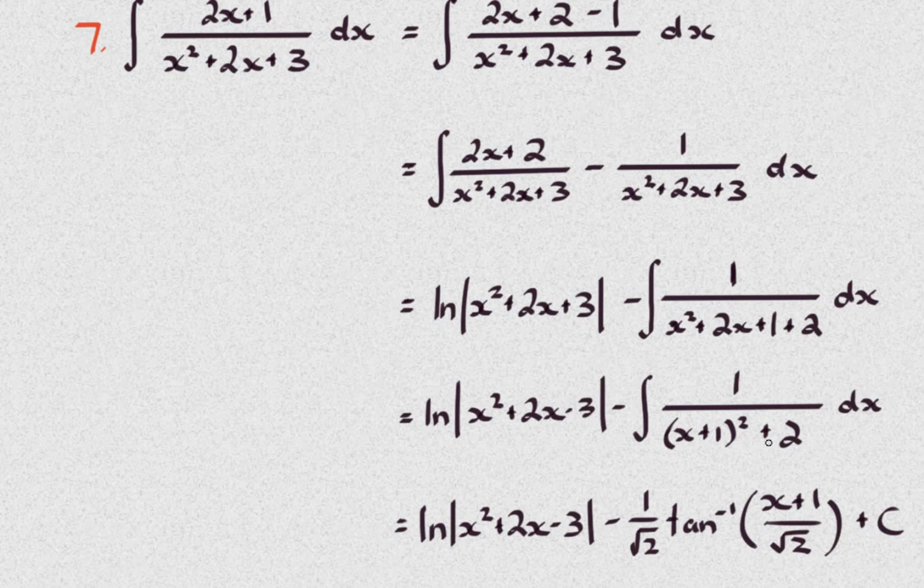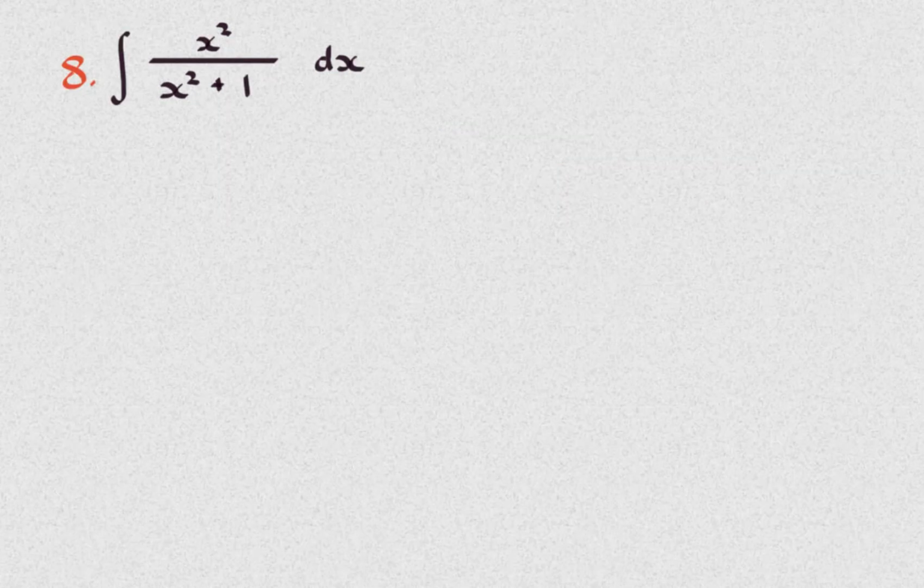Okay, let's do one more example to finish off this video. And in this final example, we have x squared on the numerator. So we've seen x squared plus 1 on the denominator before. Might make us think of the inverse tan. But what are we going to do with this guy? And it's not, we can see, okay, the derivative 2x, it's not a linear numerator, is it?